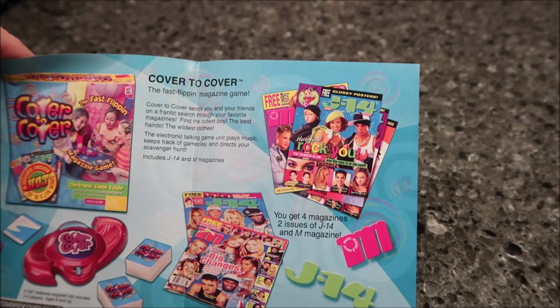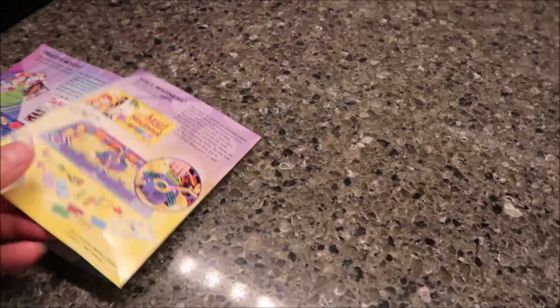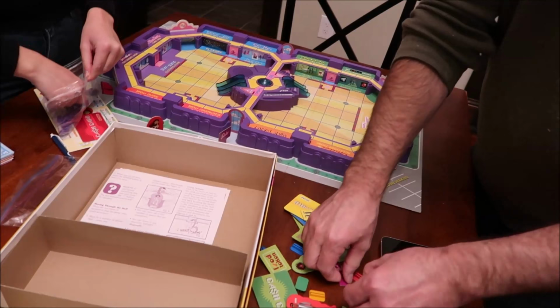This J14, it says 2004. Ashley, how old were you in 2004? Eight. There you go. 8 years old. That's when this came out, when you were 8 years old. And it still is in perfect condition. Which, if you know Ashley, this is how all of Ashley's toys were. They were always kept in perfect condition.